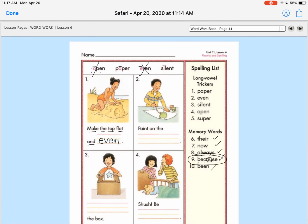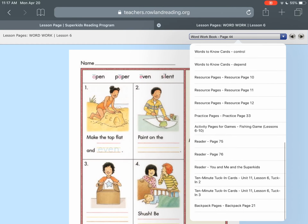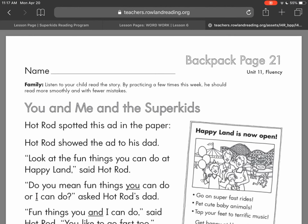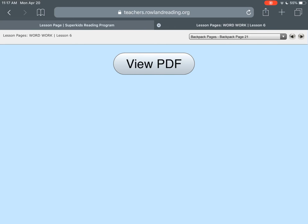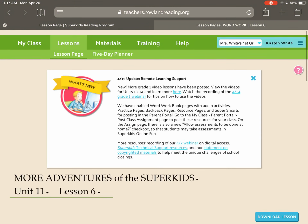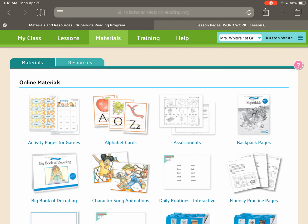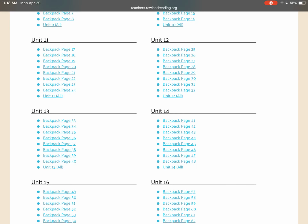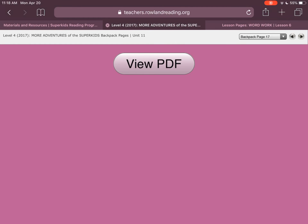Now, I also want to talk about, let me see if I can find the backpack page. Oh, I have to open it separately. Oh no, this is for, sorry, that's the wrong one. That's why I was gonna wait. Let me try it this way. So we're trying to combine some things together. I think I can do it this way. This way I can show you exactly what it is we need to do. Okay, so, oh, wait, I saw it. It said I could see all of them together. Let's do it like that.